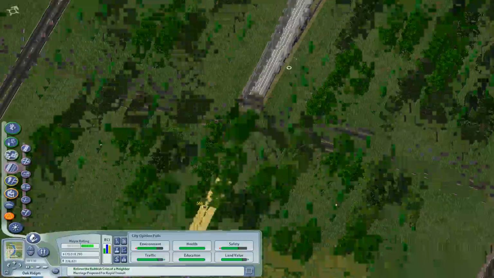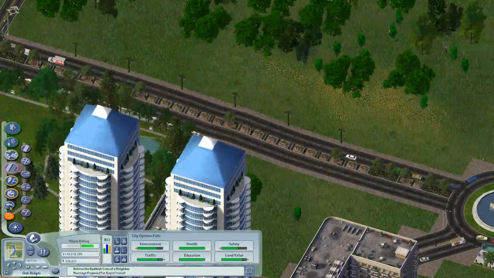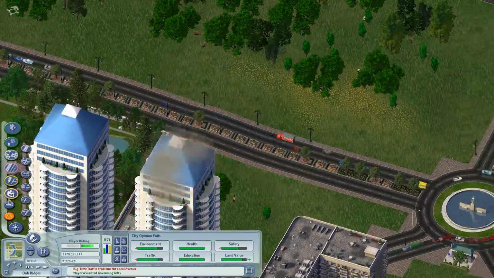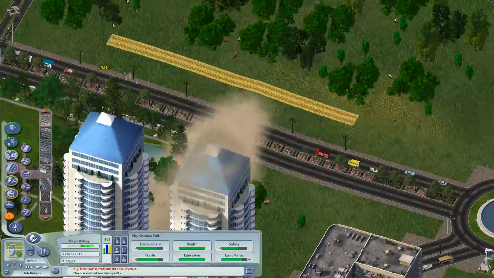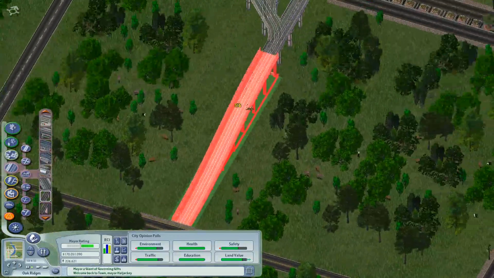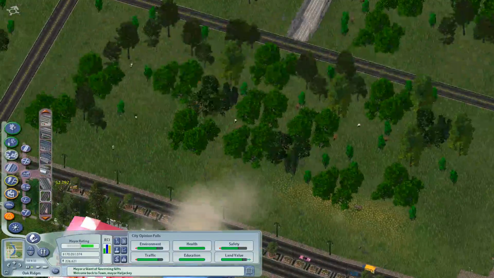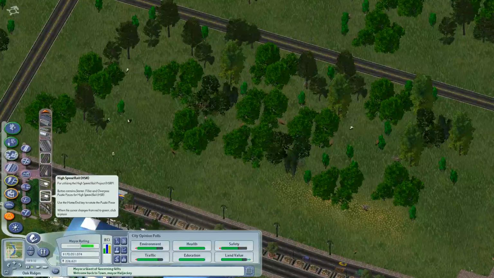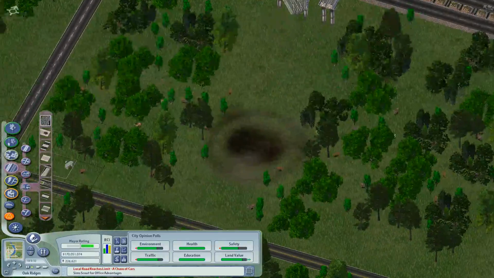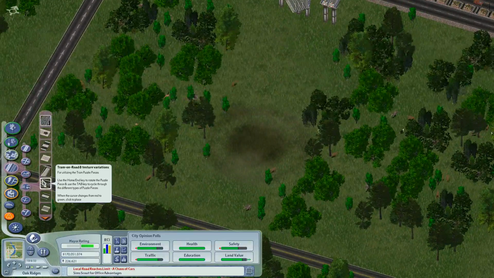Actually, that doesn't quite line up, does it? You know what? After all that, I think I'll just have it bury underground. Just get rid of it. Fix that slope. And then, where's the underground piece? I wonder if I can still fit it here. I don't think I can. I think it's one tile longer.